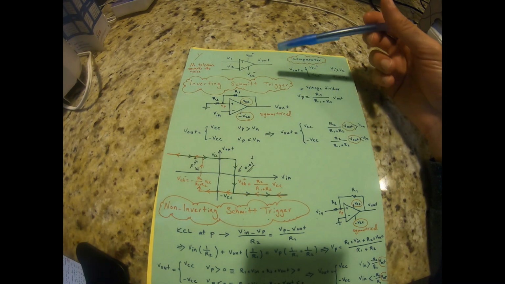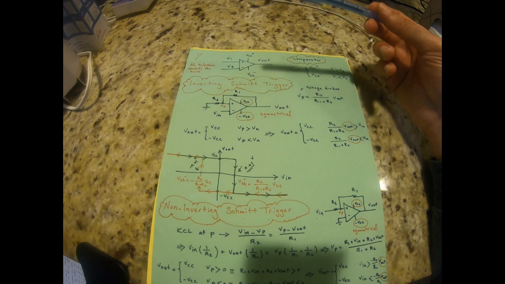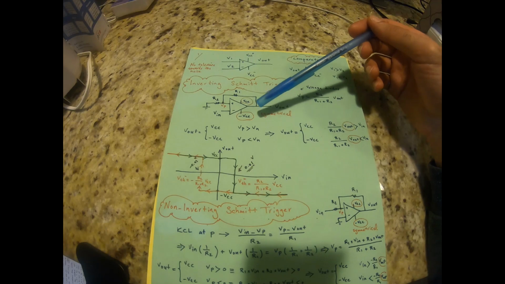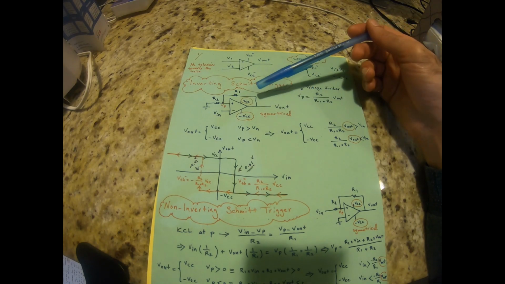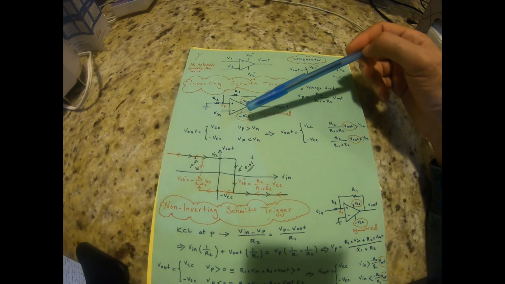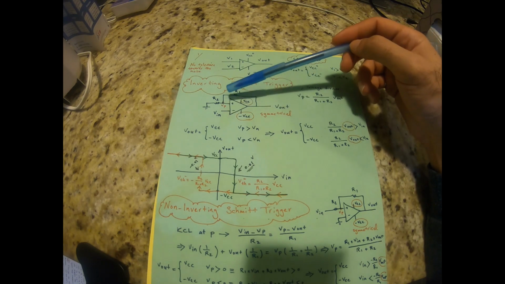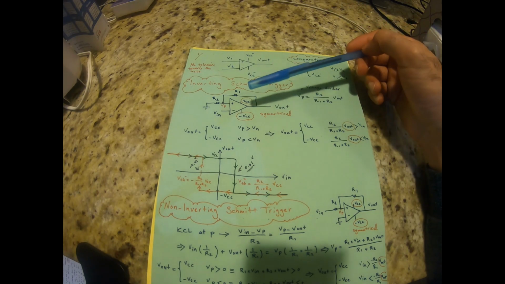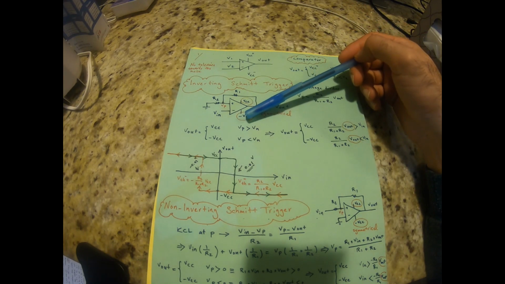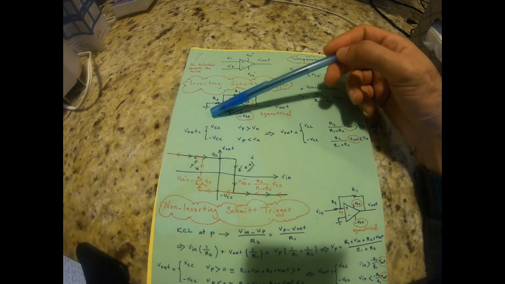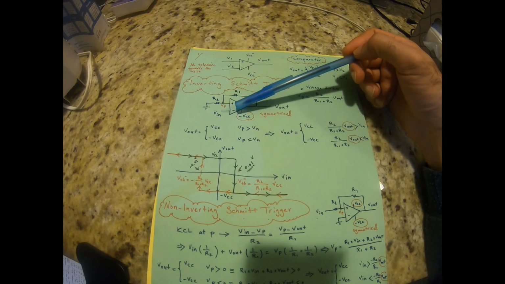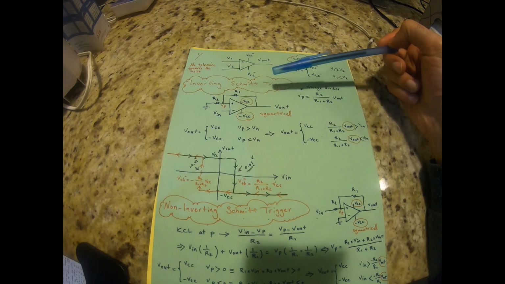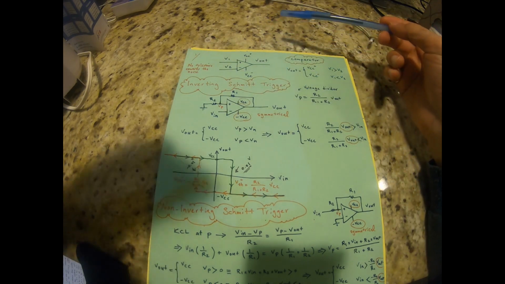A Schmitt trigger is an op-amp based circuit that takes only one input and it has positive feedback. Because we have positive feedback, the op-amp is going to work in saturation mode again, so the output is either going to be VCC plus or VCC minus. If our input voltage is connected to the inverting pin of the op-amp, this topology is called an inverting Schmitt trigger, and this is what you see here.